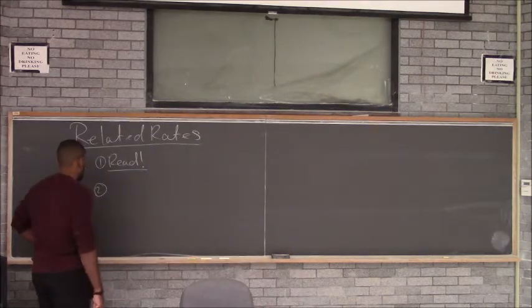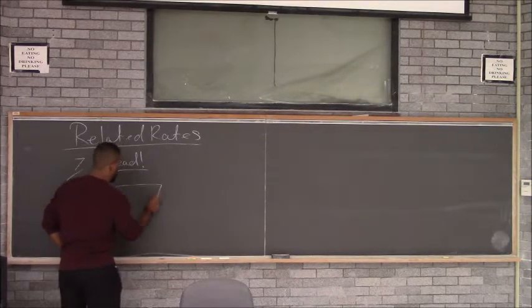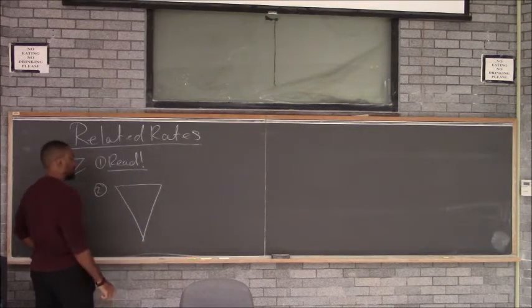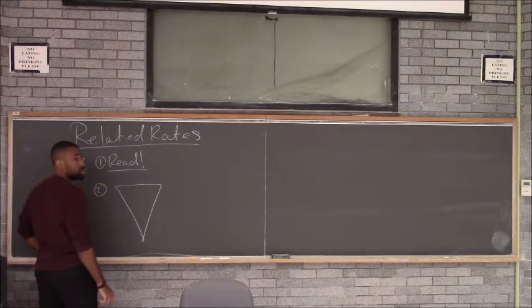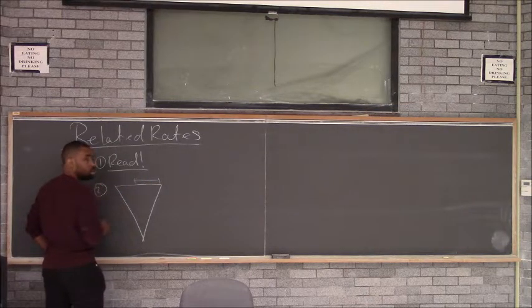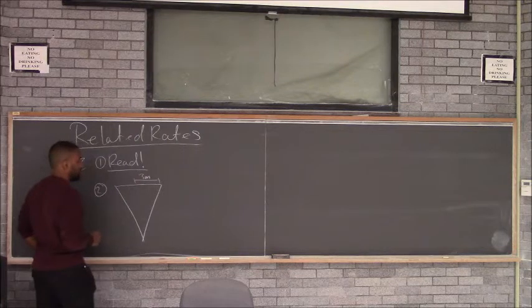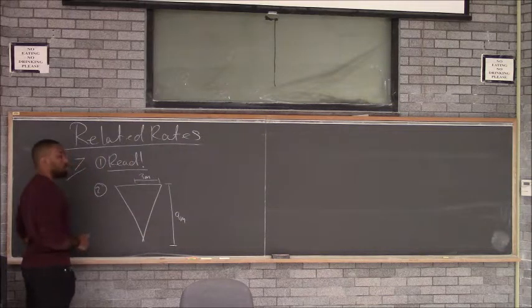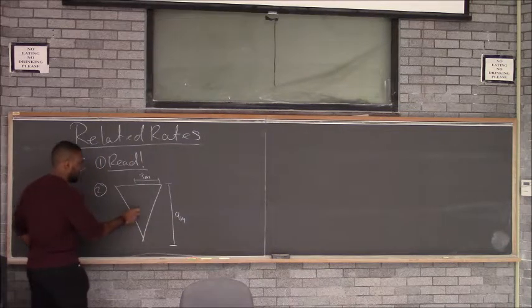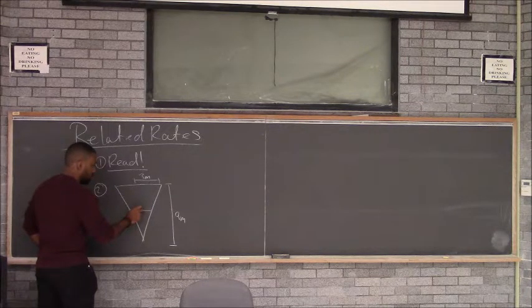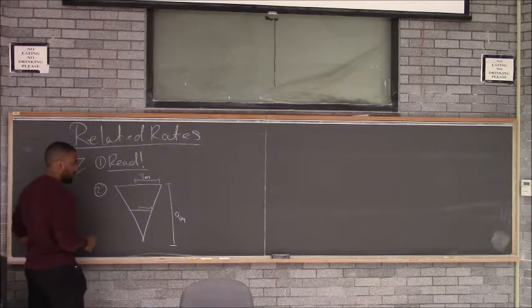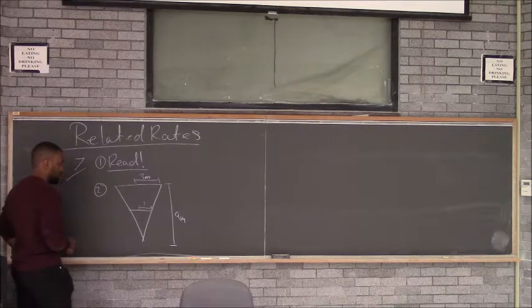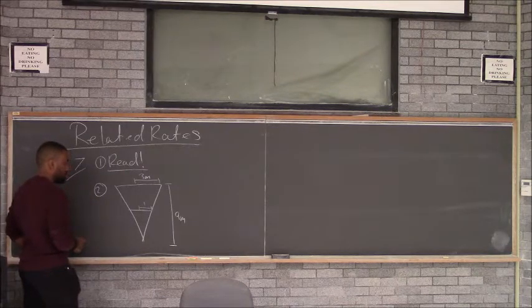Okay, so what was your diagram? I drew the cross section of it, so an upside down triangle. And I put a dot in the center of the top line, and that's 3 meters. And then you could mark the height as 9 meters. And then somewhere along the middle of the triangle, there's another line, which would represent the new water level. And the radius of that line is 1 meter.